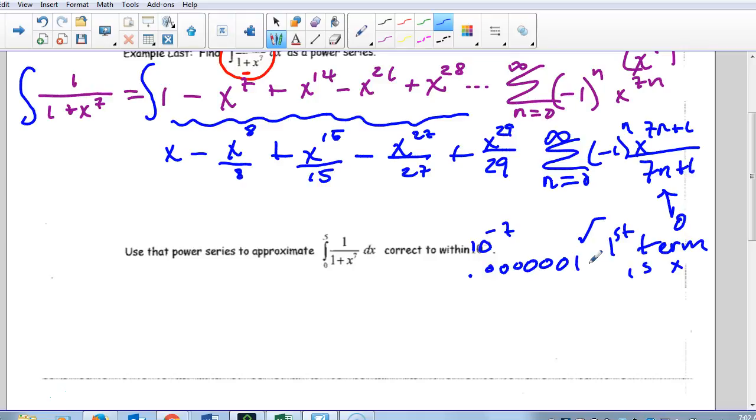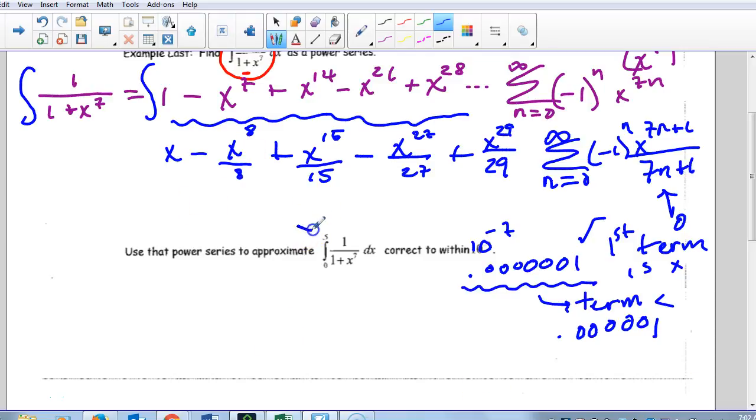Now, you have to think back to the alternating series estimation theorem. I'm saying alternating series, you check this out, and that is definitely alternating. And remember, the alternating series estimation theorem says if I want to be within a certain error, I want to limit my error. We have to go out to the next term. We have to find the term that is smaller than 0.000001.